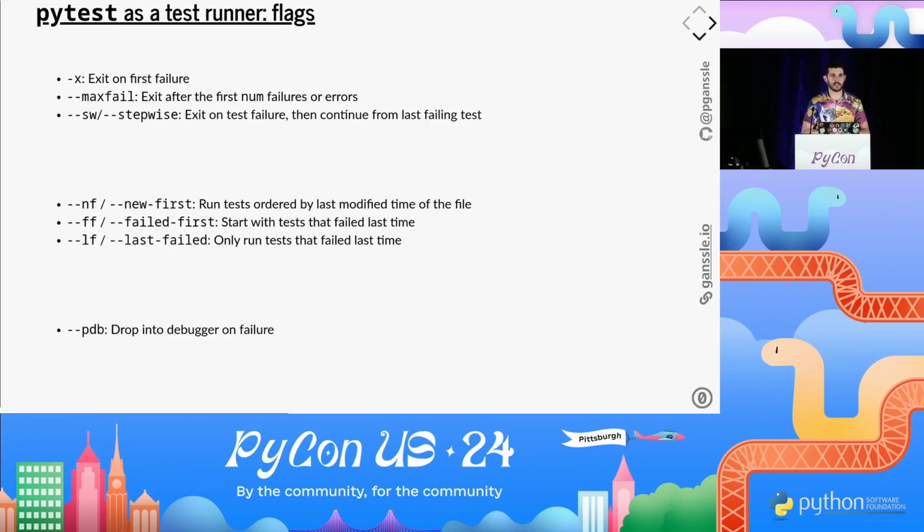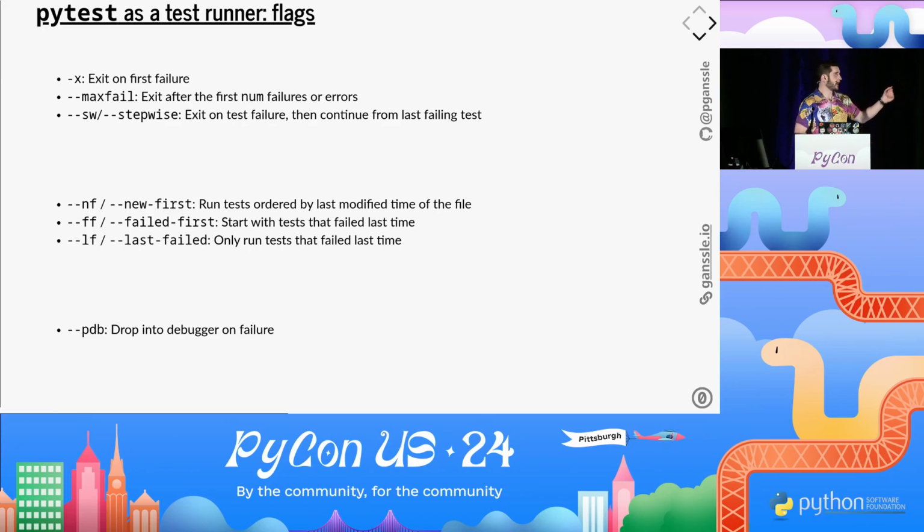Speaking of running pytest as a test runner, it also has very useful interactive debugging features. One that I really like is -x. It's basically just run your test suite until the first failure and then stop. There's also an iterative version of that called stepwise, where if you run pytest --stepwise, it'll run to the first failing test and stop, and then the next time you run it in stepwise mode, it will start at the last failing test and run until the next failing test, right? If that one fails, it'll just run it again, right? So that's a good way to cut down the latency on your debugging cycles.